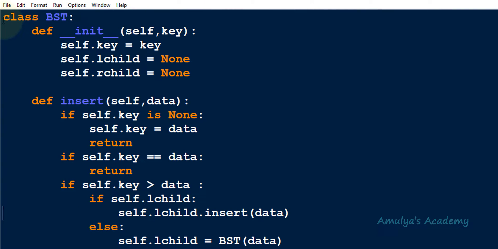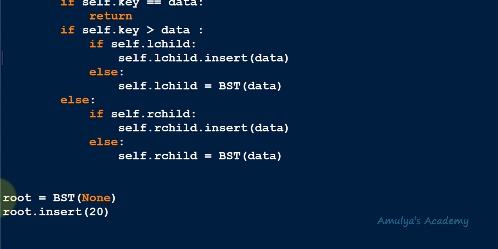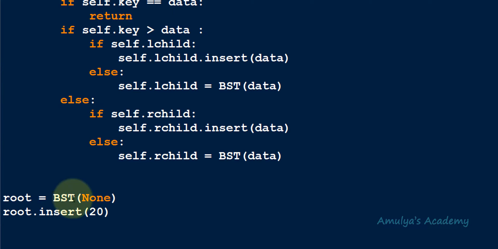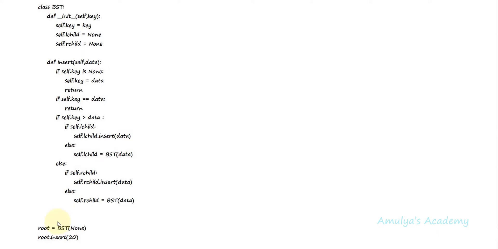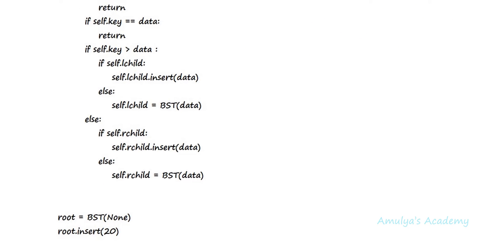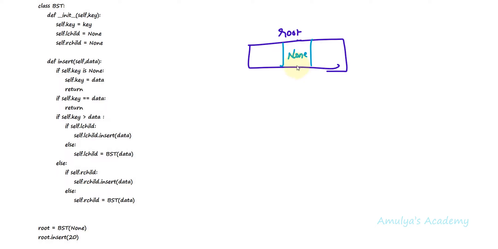In this Python program we have class BST, and the execution of the program begins here — we are creating an object from this BST class. The object name is root and here I am passing the data or the value of the node as None. So it will create an object; we can say root = BST(None). So it will create a node, or object, and I'm giving the name as root. Here root.key will be None.